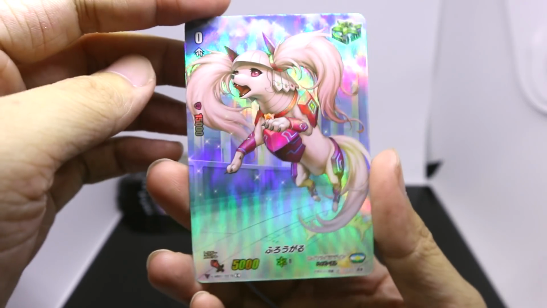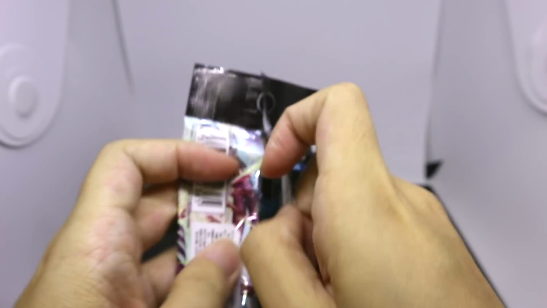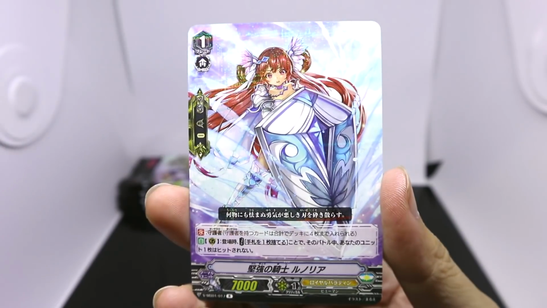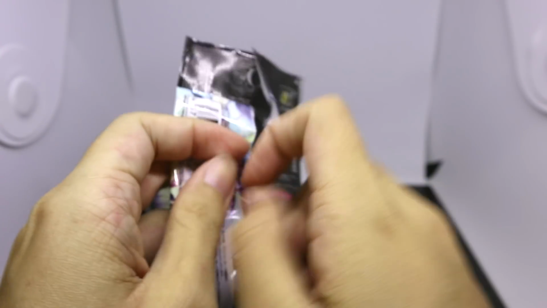Here we have a foil full art version of Flowgull. This is quite interesting because it looks like the triggers can come as just foil as well as foil plus full art, which is pretty cool I guess. Whichever one you prefer. And here we have Kamui as an XL gift marker, followed by rare, grade 1 Kanzengard for Royal Paladin. Looks like we're almost done with this stack already.